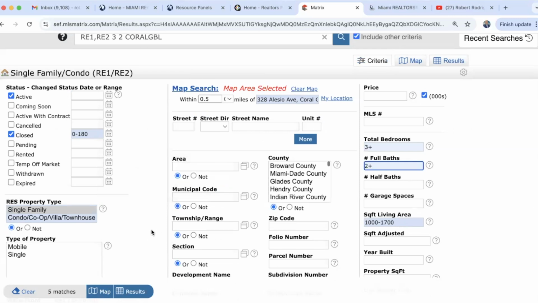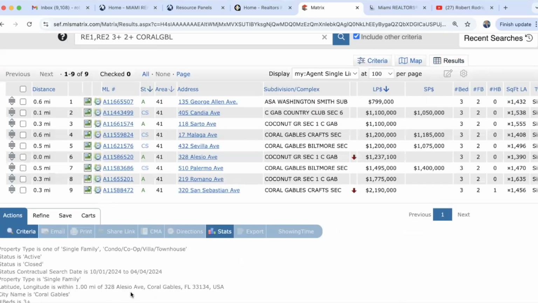There's plenty of I'll say 1 mile. I'd say we go out 1 mile. Yes. So let's go out 1 mile, and we now increased our matches to 9. The reason you don't want to go back a year is because a lot has changed in a year, right? So you want to go out 1 mile.